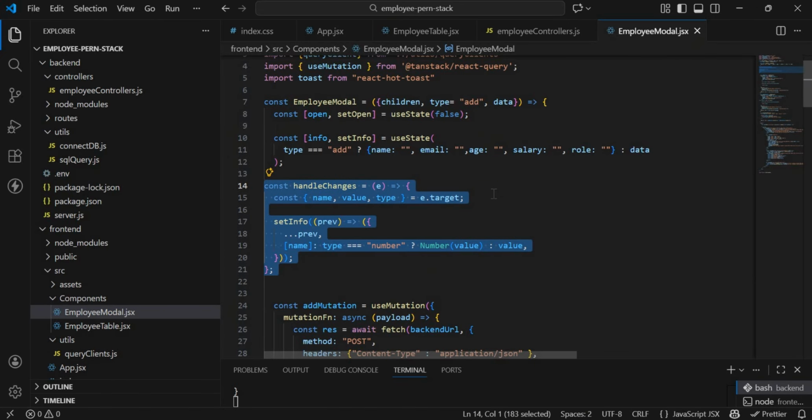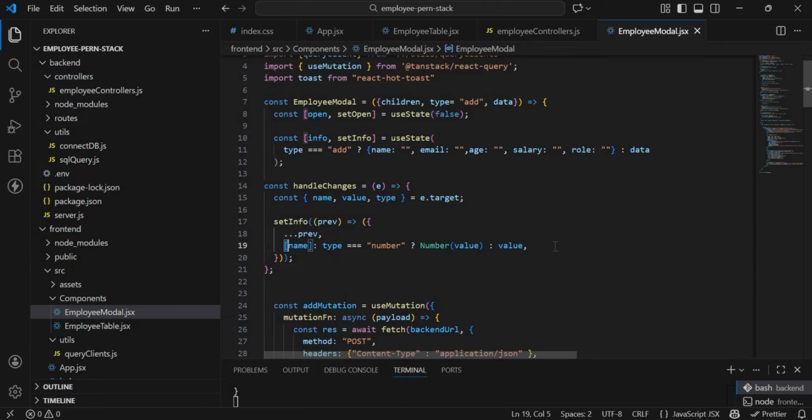Okay, so I found the error, and the error is coming from our undo changes function. The reason is because this set info here is being sent to the database as an array. The age is being sent as an array, and we want the age to be a number, not a text. Okay, so you need to edit your undo changes function.